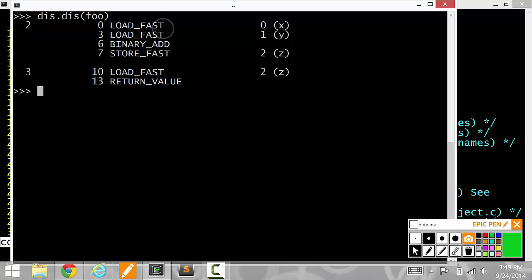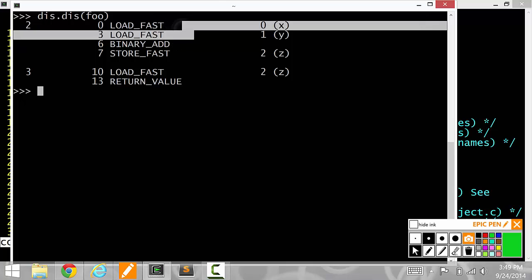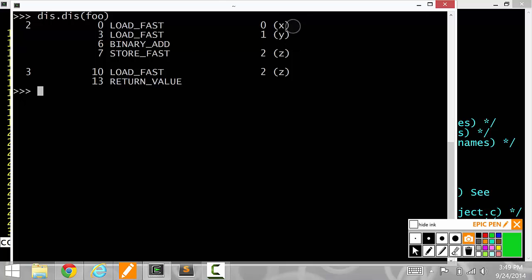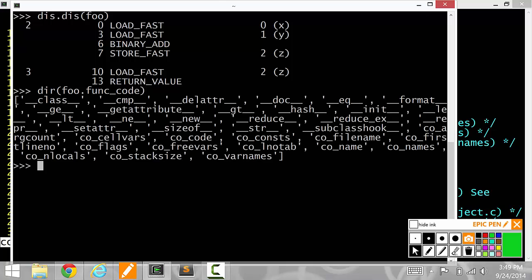This bytecode uses a LOAD_FAST opcode, which is a fast way of loading local variables. So these variables don't actually need to be named. But then you have a good point: why do they actually have names on here? Let's dig in to see it, because it needs to know it's x, y, z somewhere. Right? So let's look for it. co_freevars? No, it's co_.